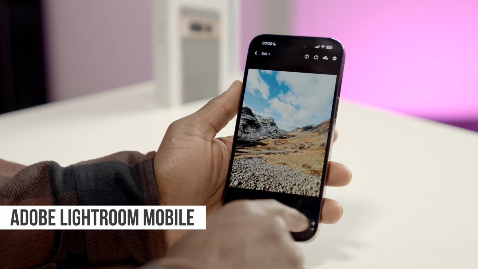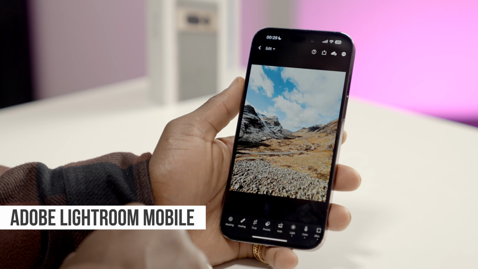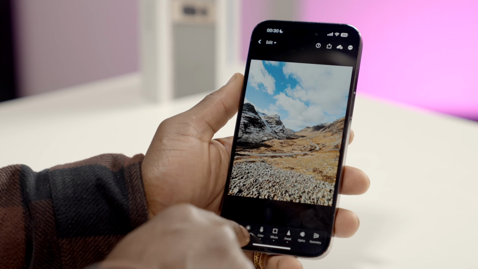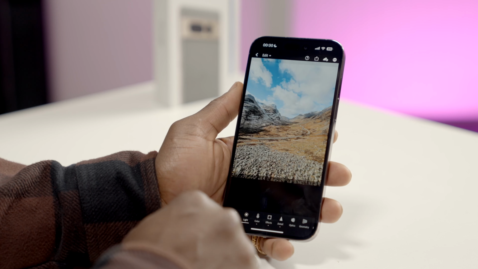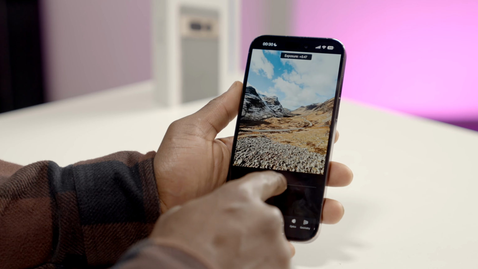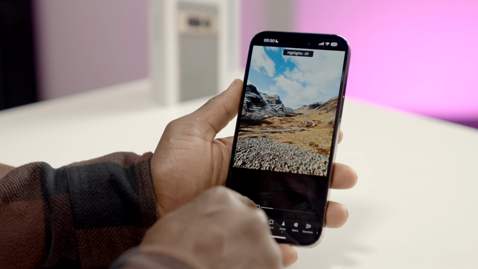First up, Adobe Lightroom Mobile. The Adobe Lightroom Mobile app allows you to do so many different things. This can go from simple use all the way to more complicated use like masking, healing, and so on. But what you can do here is really go to light settings, for example. You can change exposure on photos like so. You can change contrast levels on your photos, just give them a bit more colors, bring the highlights down, for example.